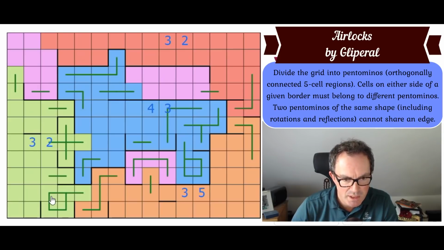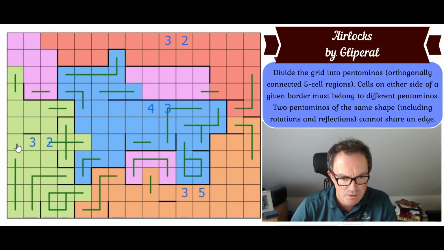So, can we deduce anything? In particular, I'm wondering if those two have to be in the same pentomino. If they're not in the same pentomino, we could do that. Could be connected. Oh, this is going to get the wrong count. What does this do next? It can't go up there. It's isolated 3 cells. It can't turn right. It's isolated 1 cell. So if these are separate strands, there's just no way this works. These are definitely together.